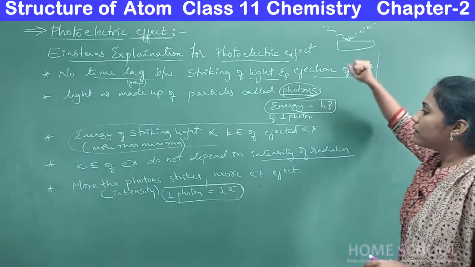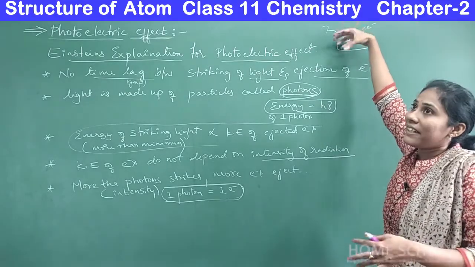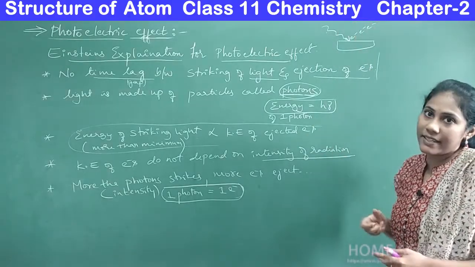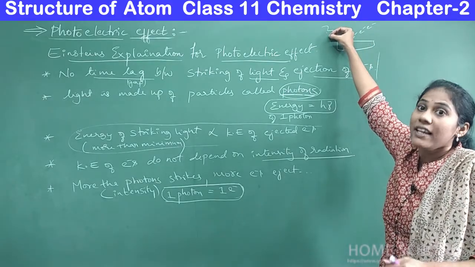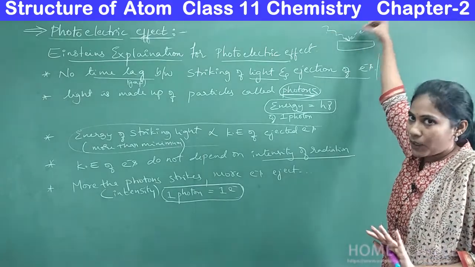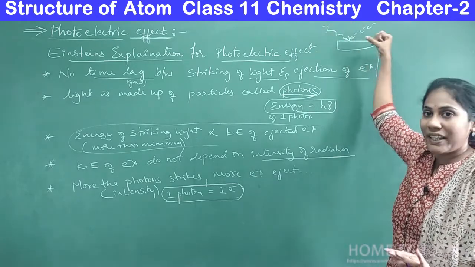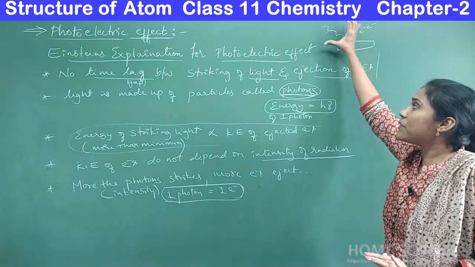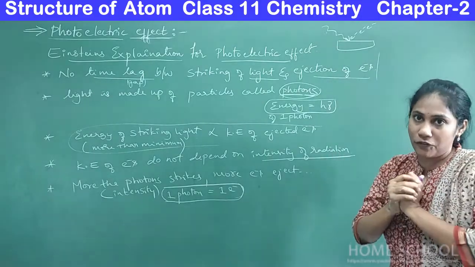Okay, so the kinetic energy, the speed of electrons, doesn't depend on brighter or dimmer light. Brightness is nothing but intensity. It only depends on the energy of radiation. A minimum energy is necessary to observe the photoelectric effect. When you supply more than that, you observe more kinetic energy. So it only depends on the frequency or energy, not on the brightness of light.